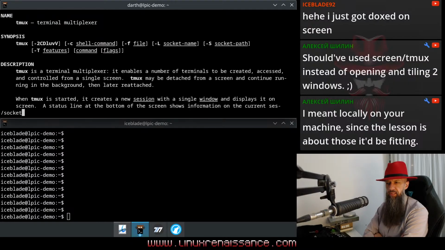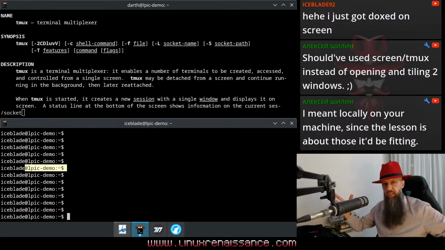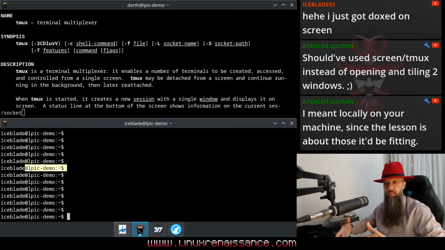So let's say that the remote machine is acting as our server, right? This one called lpic demo. That's our server, and user Dart is coming in from whatever the path, and user Iceblade is coming from his own home, and the two of these guys are meeting on this server. I think it's valid that every one of them is coming from its own terminal emulator.